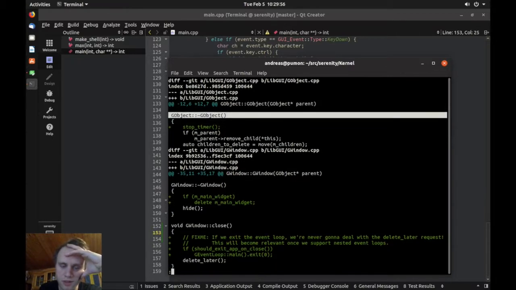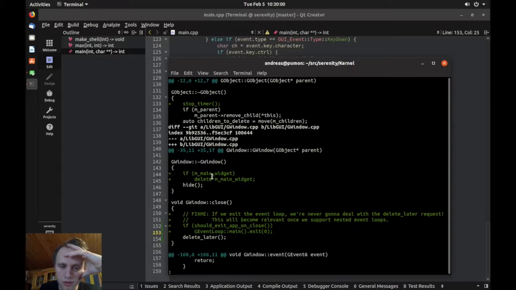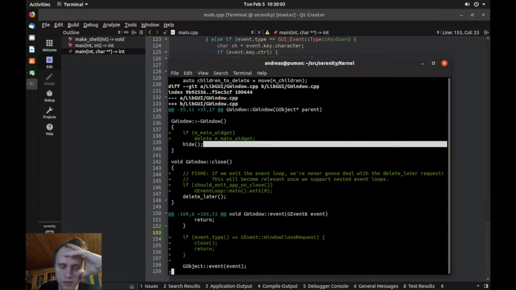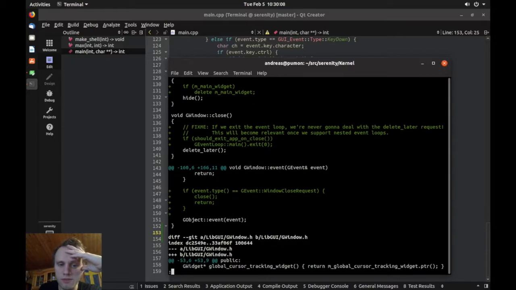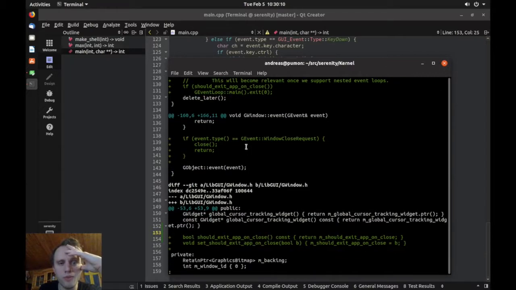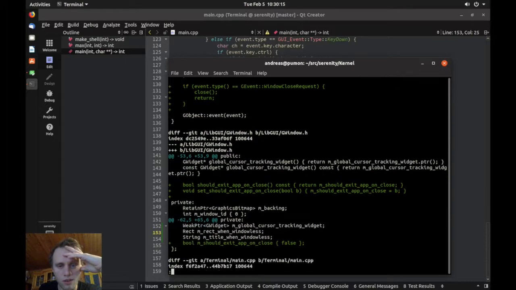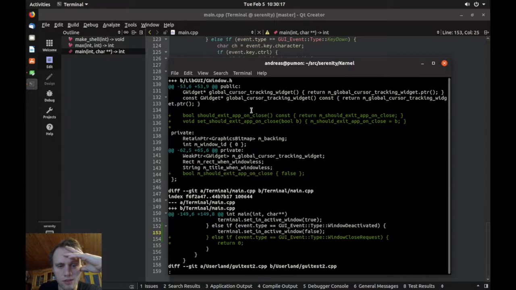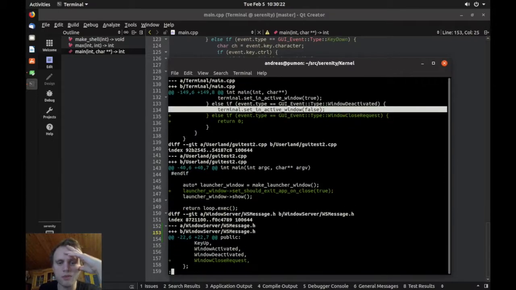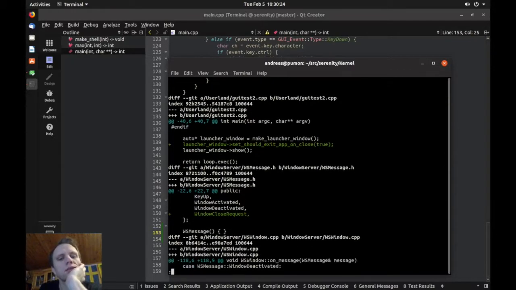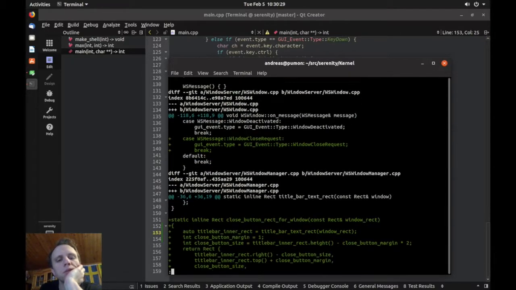Okay, G object stopping the timer when we destroy it. Otherwise, the event loop is going to call us even though we're deleted. And then in G window destructor, we tear down the main widget. And in G window close, we make an exit request if we're supposed to. And close request just gets forwarded to close. Here's that flag dealing with the close request in terminal. And then the GUI test 2, we just set the flag. Yeah, yep. Some more plumbing.